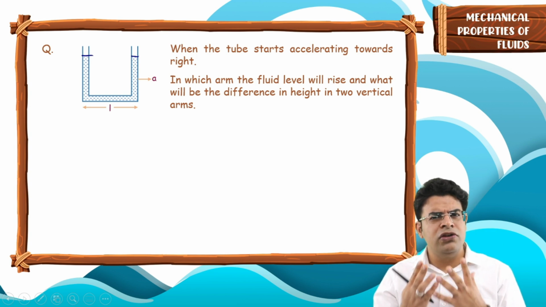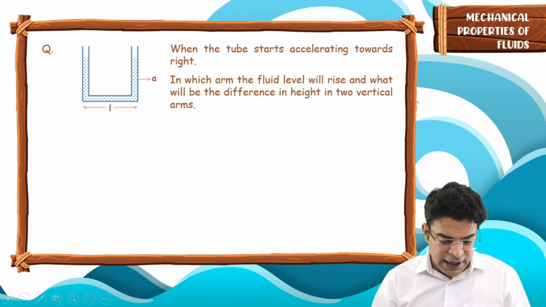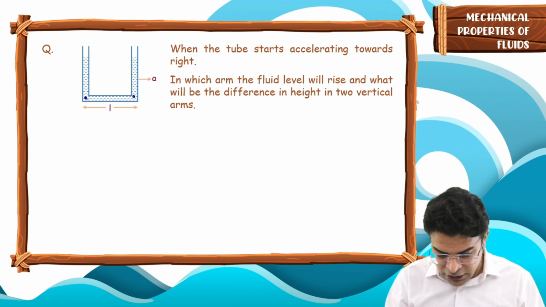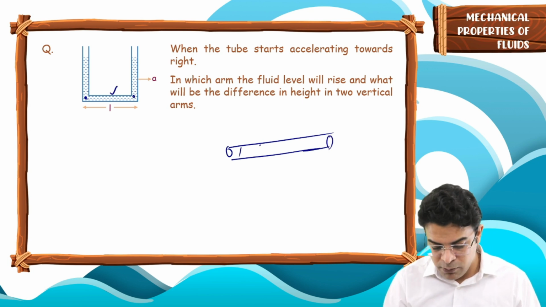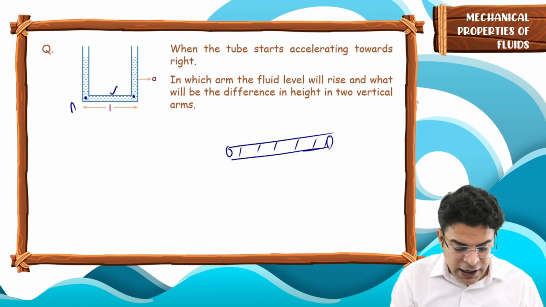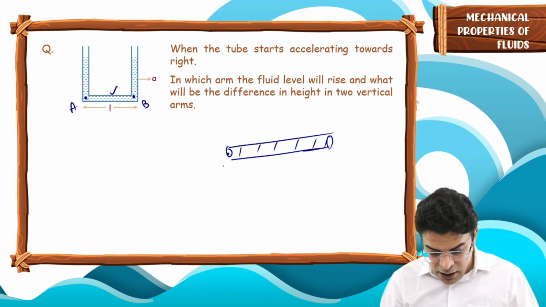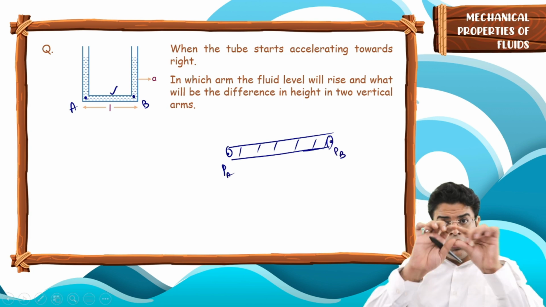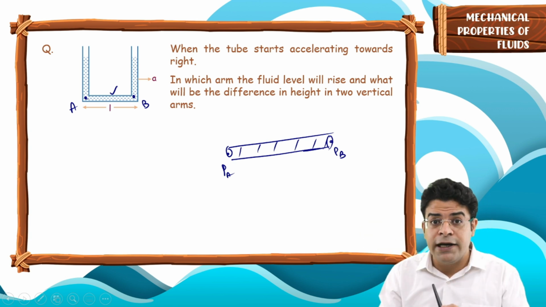So how to solve this particular question? Simple question. Focus here. We know that if this horizontal part accelerates towards right, just focus on the horizontal part, and let's say the left end has the name A and the right end has the name B. So if the pressure here is PA and the pressure here is PB, if the horizontal part has an acceleration towards right, on it there has to be a net force towards right.